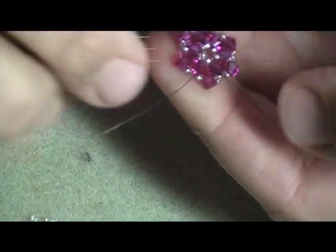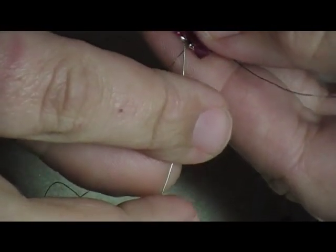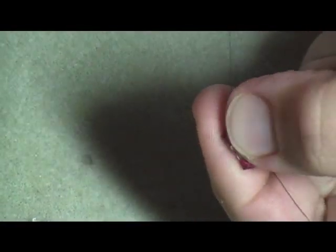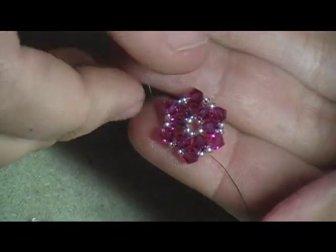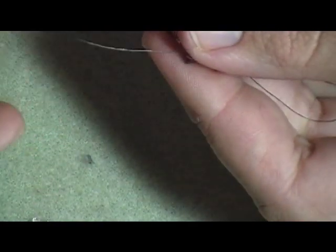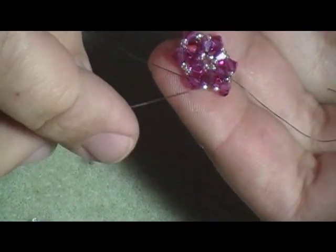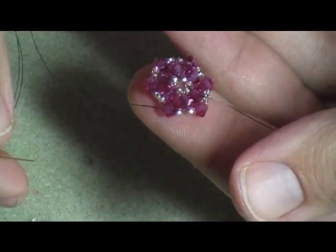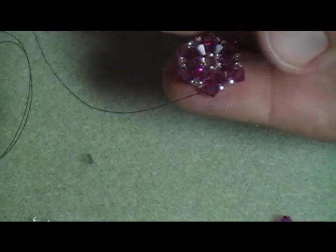and then I'm going to come out of the seed bead and the crystal. So I'm just going through a seed bead and a crystal. I'm not going through the last seed bead next to it. So just seed bead, crystal. So now I'm ready to start my next little circle of crystals here for my little snowflake pendant or ring, whichever one you choose it to be.